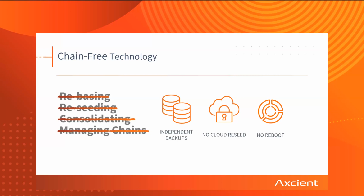So you'll hear me intermix those, but I really like to say we're partners in this. With chain-free technology, you're only going to send us one full backup. After that, it is incrementals from that point on. You're never going to have to worry about sending us that full 3 terabyte system again once we've got the initial backup. Short of uninstalling the platform and reinstalling it, you'll never have to send us that full data set again. It's just incrementals forever, and each and every one of our recovery points is its own self-contained image of that system from that particular point in time.